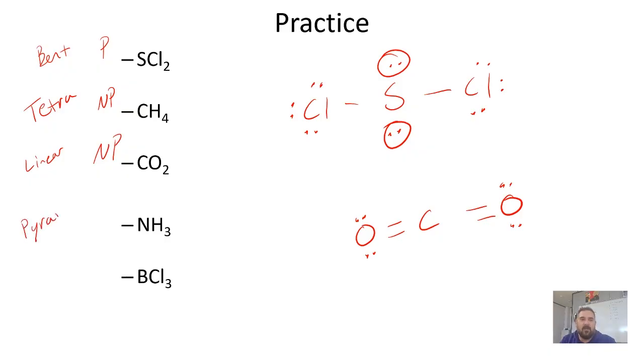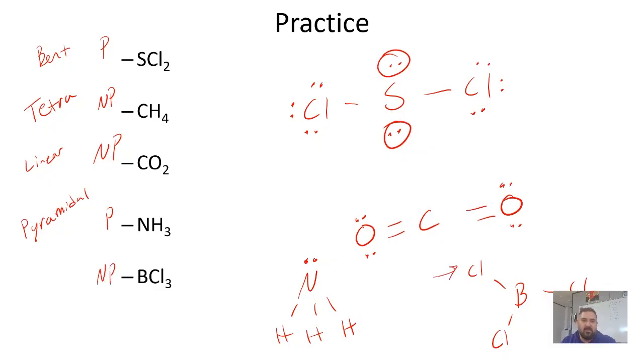And then NH3, what's the shape? All right, so pyramidal. For pyramidal, you're going to have a nitrogen, and it's going to be bonded to 3 hydrogens. And then how many lone pairs? All right, just 1 lone pair. And is this polar or nonpolar? Polar. And then our last example is going to be boron attached to 3 chlorines. What shape? Trigonal planar. And then polar or nonpolar? Nonpolar. So I'm not going to draw all the electrons here, but this is correct. So this is trigonal planar, and it's nonpolar.